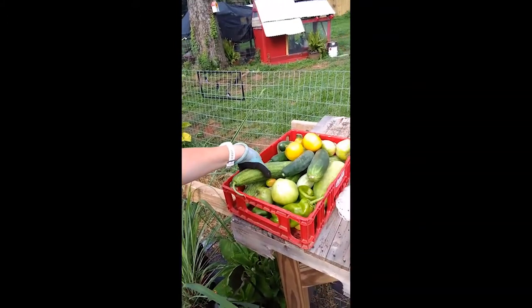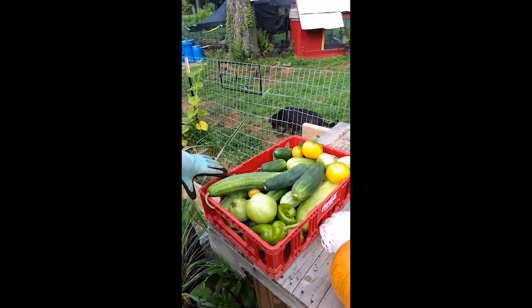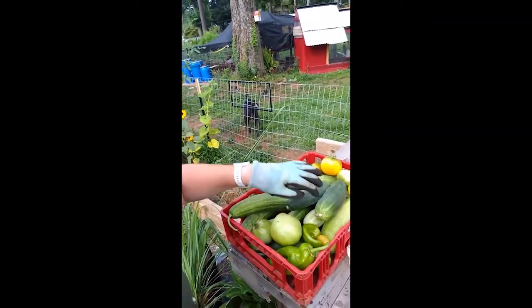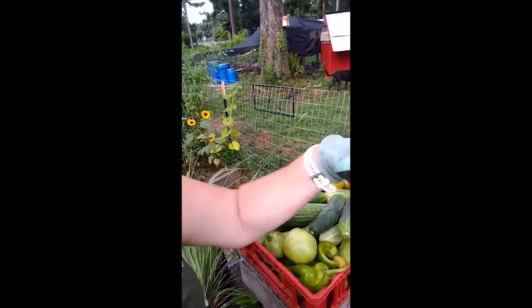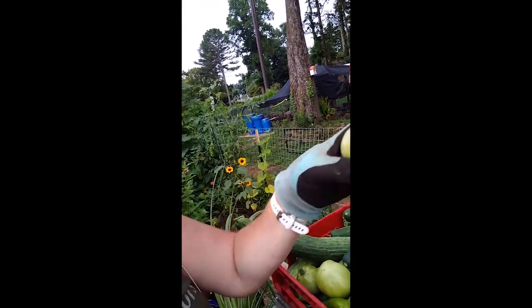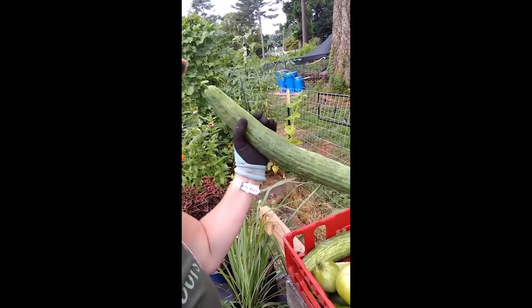Look at this cucumber. Well, I got some tomatoes. I had a couple I had to pick because they were on a sickly plant and we have a lot of rain coming in, so I went ahead and picked them. They had a little bit of a blush. See if they have that little bit of a blush. They'll ripen up on your counter just fine, and that's the way you can save them.